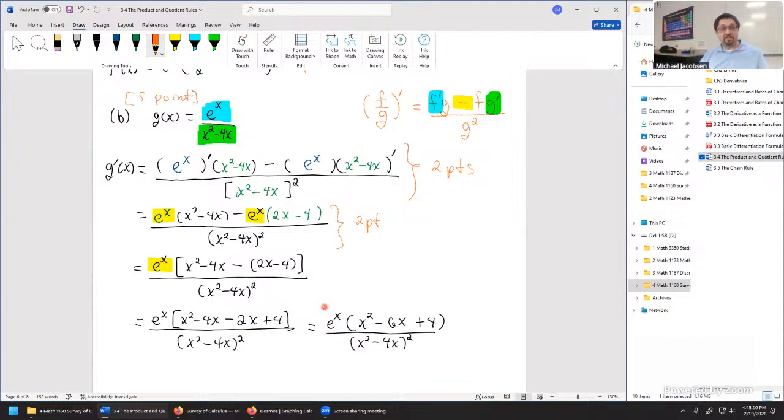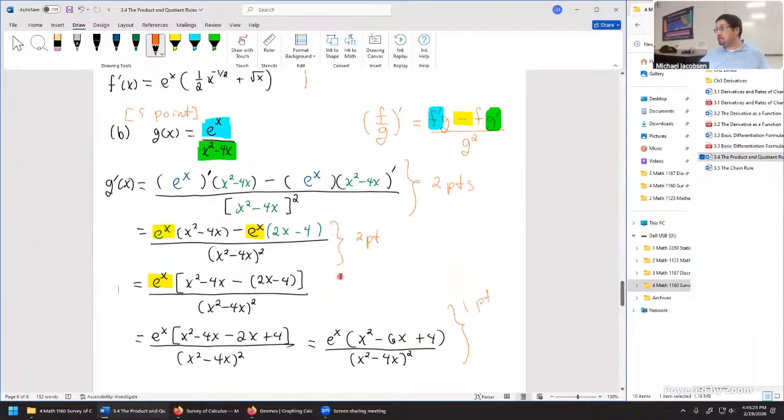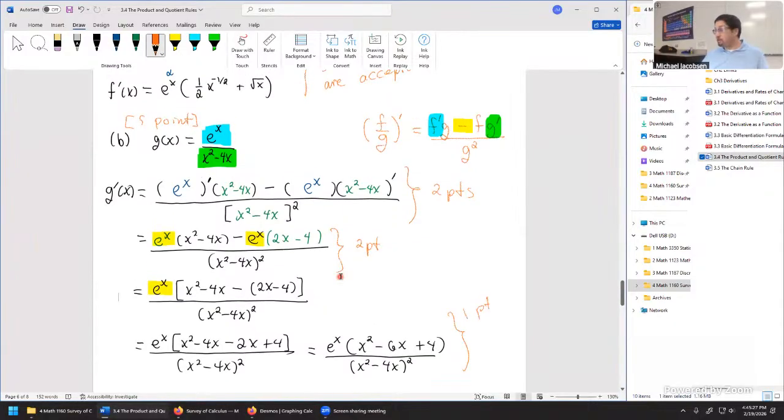So in an exam setting, if this is a 5-point problem, this is about how we'd be grading each one of these. We get 2 points here, do a sensible thing to simplify it down, and it would be 1 point for the end answer after simplifying. Well, that's our complete warm-up. That took about 16 minutes so far, but any questions at the moment?